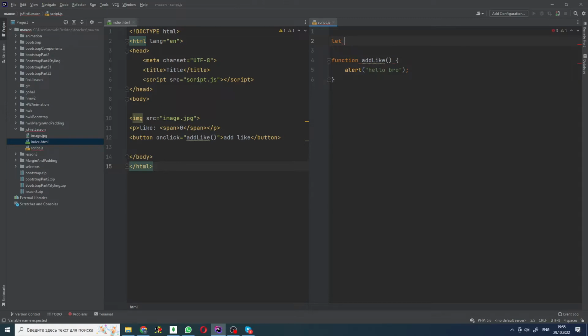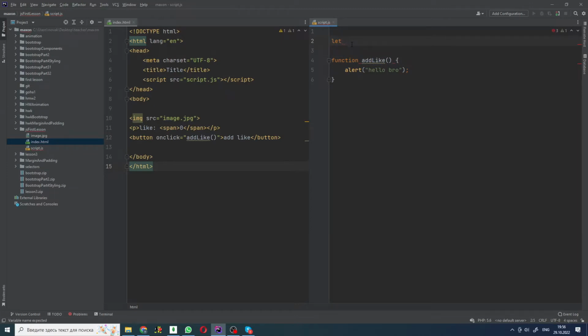It's the var and the const. I will explain the difference between them a little bit later, but for now let's assume that for every new variable, we're going to use the magic word let. Also, as with functions, when you create a variable via let, you also need to think about the name of this variable.